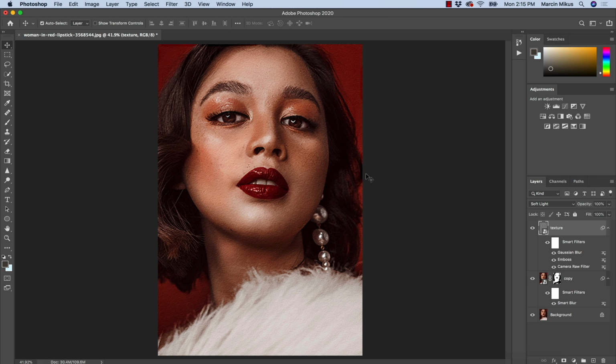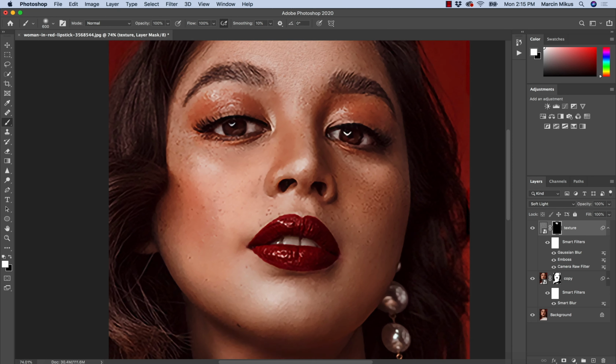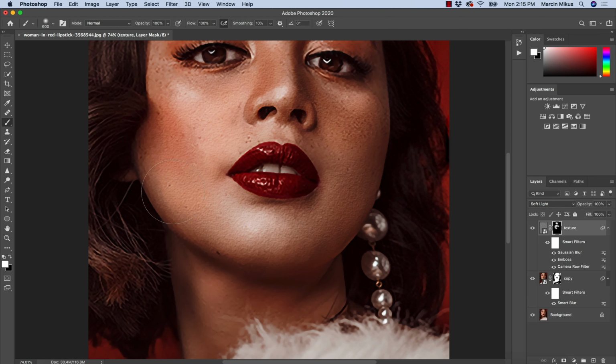So now, of course, you don't want to have this fake texture all over the image. So I'm going to create a layer mask on this texture layer and invert this. And then what we want to do, we want to add this texture, painting with white color brush over the skin. So I'm trying to be fast here. All of the blurred areas we are replacing with brand new skin texture. Something like this.